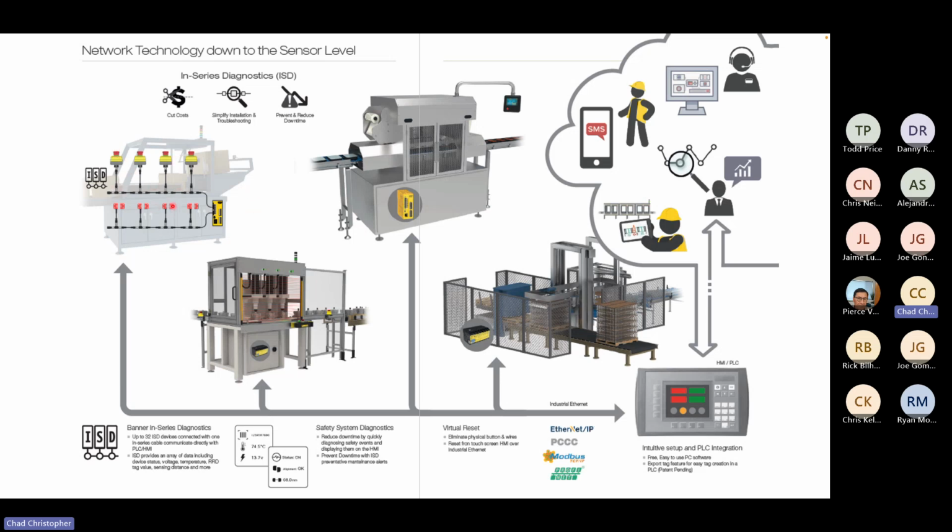So on our smaller SC10 safety controller, we do 2 strings. On our bigger SC26 or XS26, we do 8 strings, and we have an add-on ISD module, so you can do 32 devices on one of these strings. It gives you the ability to really simplify all the wiring on a system and get higher order diagnostics. Like on the RFID switches here, we can tell internal temperatures. We can even tell the gap distance between the sensors. So you could be using that for preventative maintenance to say, hey, these doors are starting to get out of alignment, something to that effect, and just give you much more visibility.